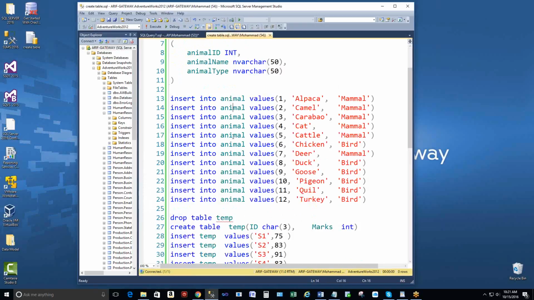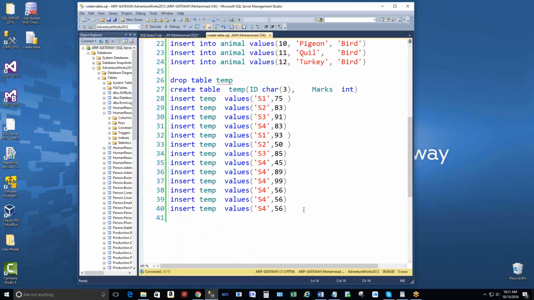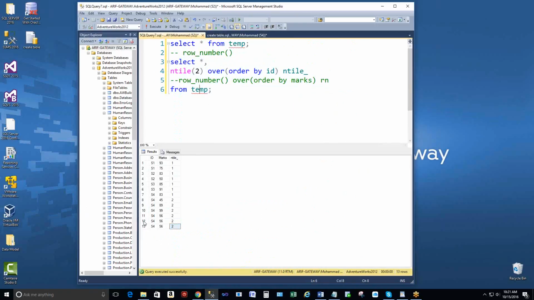Now let's say I have this table. I'm just deleting 1. Okay. I'm just deleting 1. So let's say right now I have 12 of them. So right now, first one I have 7, right? As you can see, 7 number here, 7 and 6. So let's say right now if I do, I have 12. So see, I have 1, 2, 3, 4, 5, 6. I have 1, 2, 3, 4, 5, 6.